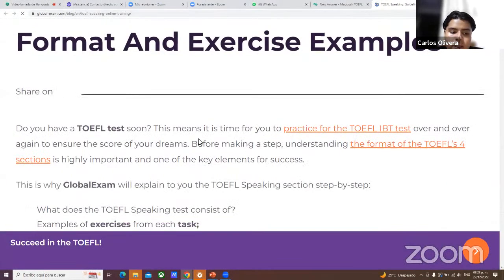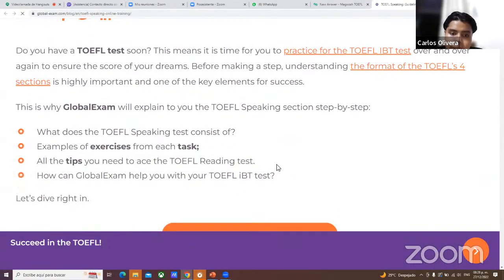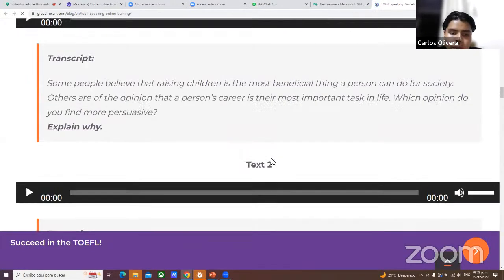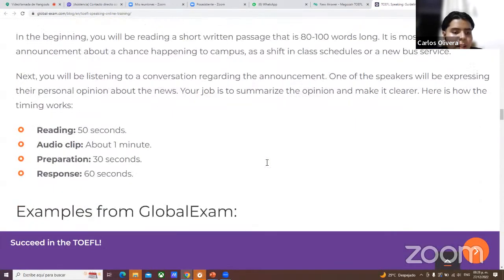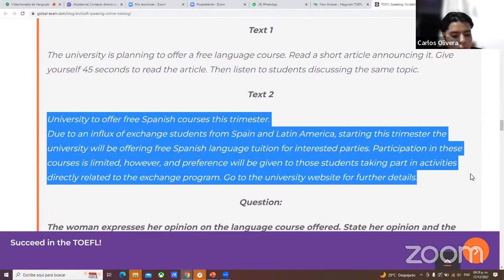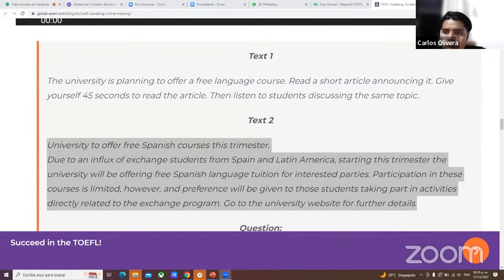In this case, before we listen to my response, of course, we need to read and listen to the passages first. So let's go to our first practice of task number 2. And well, here we have. So I'm gonna paste this to the chat box, okay, for you to read it with me. Nonetheless, I'm going to read it aloud for you to understand and follow me, okay? So this will be the first reading passage. If this were the exam, we would get a chronometer here, going backwards, okay? So let's go. Let us read this together.